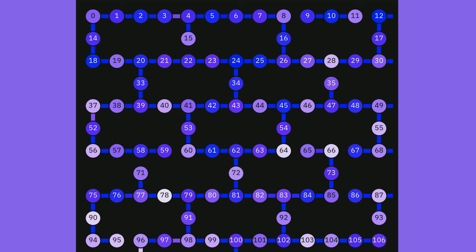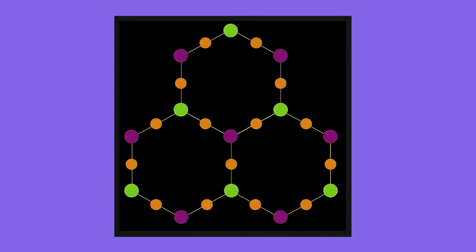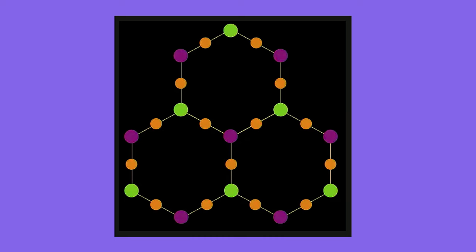While this depiction of the Eagle processor doesn't look hexagonal, we can re-visualize it in this way. Here we have three hexagons and we have qubits on the vertices of each of those hexagons. What makes this lattice heavy is we also have a qubit between each one of those vertices. This means we have 12 qubits in each one of these rings. There are a number of physical motivations for the code designed behind this lattice, but let me highlight two of them.